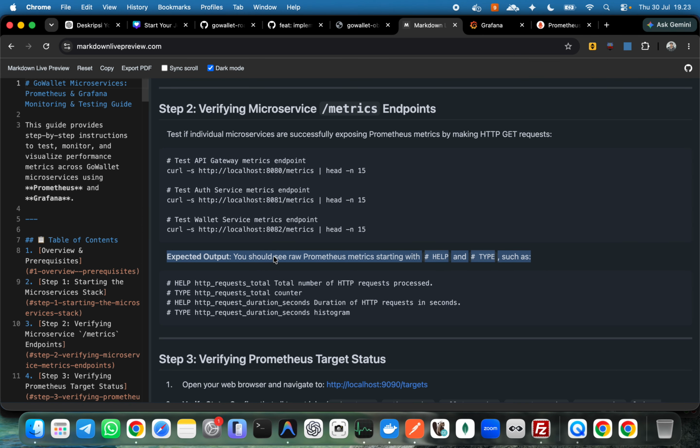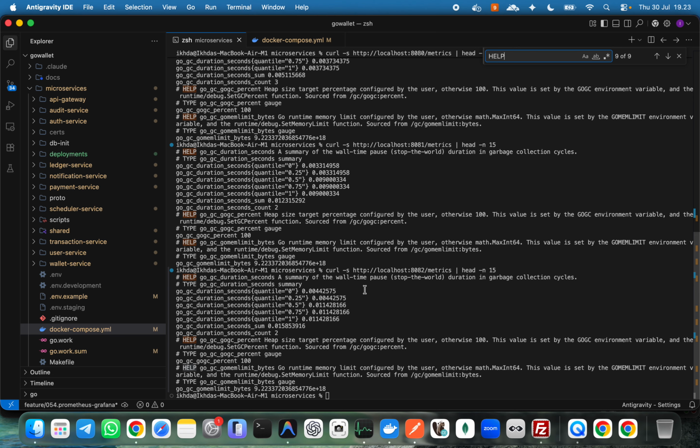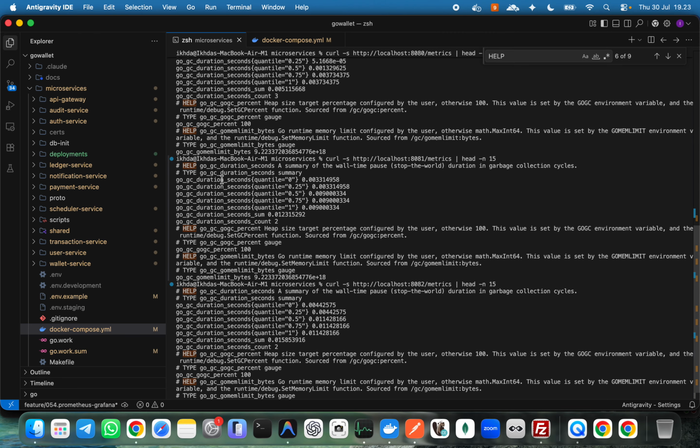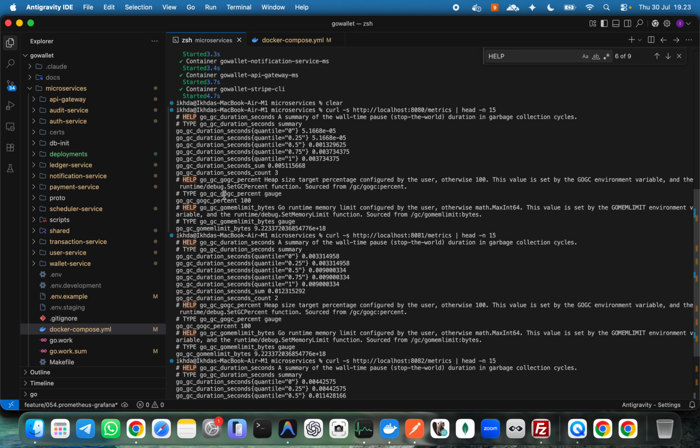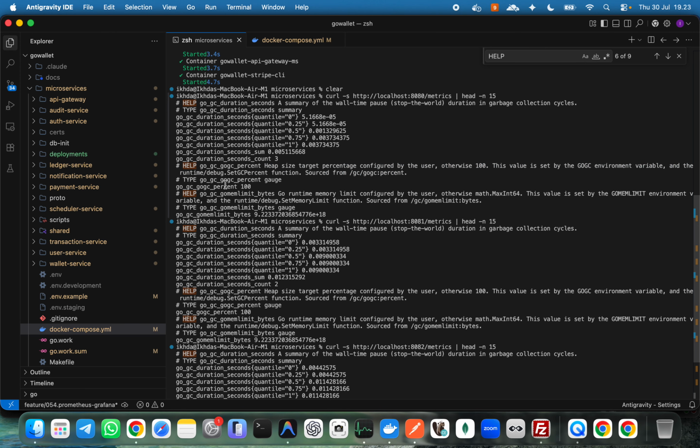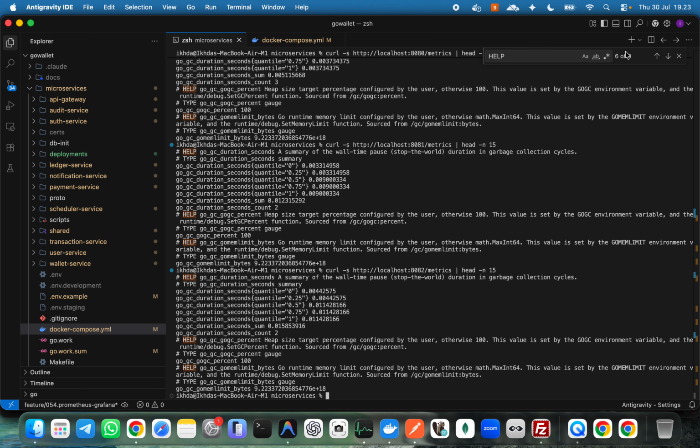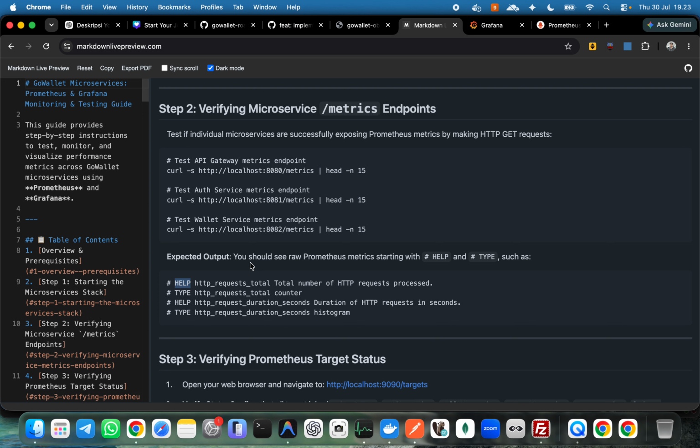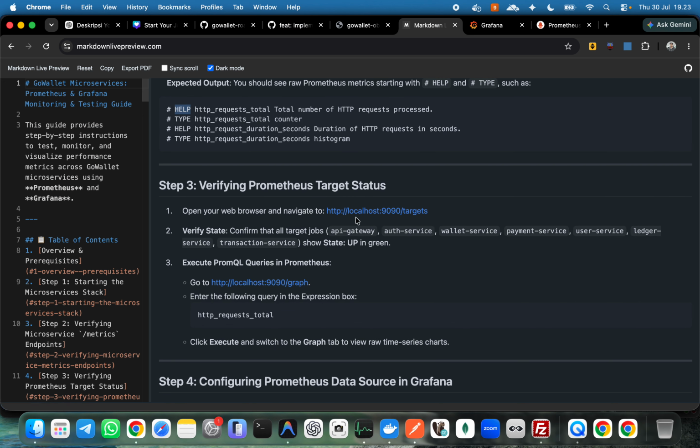Later you should see the lines starting with help and type help here, GC duration seconds, and then this one. Okay, we will verify this in the browser to the Prometheus here.